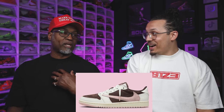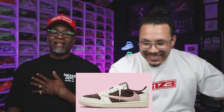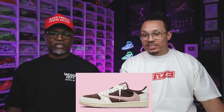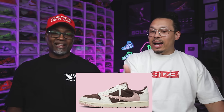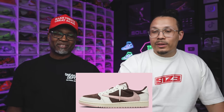I will rock it. You will rock it. I wear pink sometimes. And that one right there, I can rock that one. I think I can rock these over the other ones. Oh, for sure. And I'm sure some people are going to think the tan ones over these ones. Nah, I like these ones more too. I feel you. And then that shows your softer side.